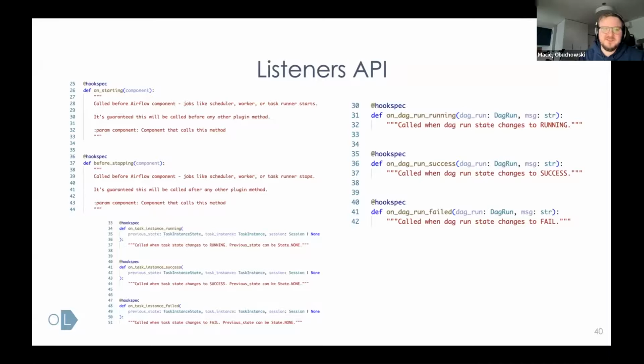We have lifecycle methods that are called when the plugin is started and before stopping. We can do stuff like starting the thread pool for the scheduler, and other initialization that we want. We have task instance methods that are called before and after the task instance runs, and the same for DAG. So from the Airflow maintainer perspective, we want them to work as they do right now.